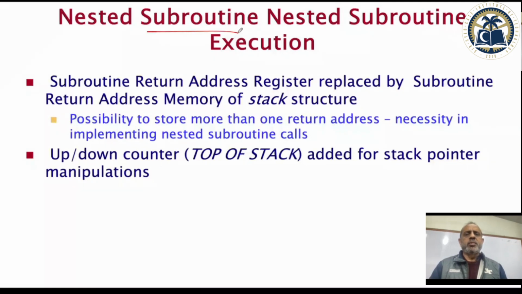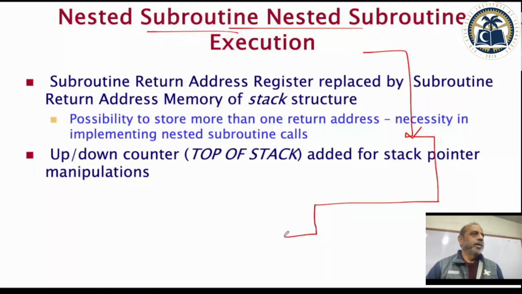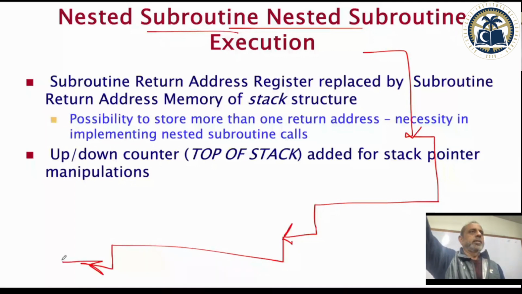Now, sometimes you may want to support nested subroutines. What is a nested subroutine? You call a subroutine, so you start executing this subroutine. This subroutine then calls another subroutine, which then calls another subroutine, and that one calls another subroutine. So in a function, you go to another function, in that one you go to another function, and now you have to come back.